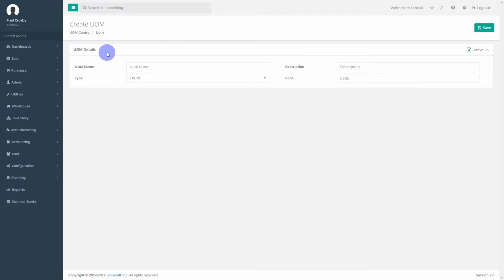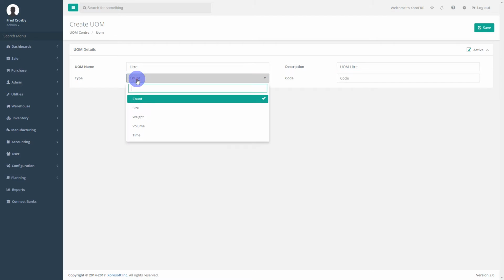So items can be categorized into units of measure. So if you're selling an item by liters, for example, or if you want to measure its weight or volume, this is one way you can create that measurement here. So let's create the unit of measure liter. I'm going to call it liter, obviously. And for description, I'm going to say UOM liter.